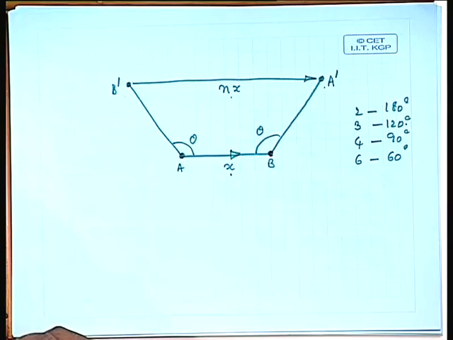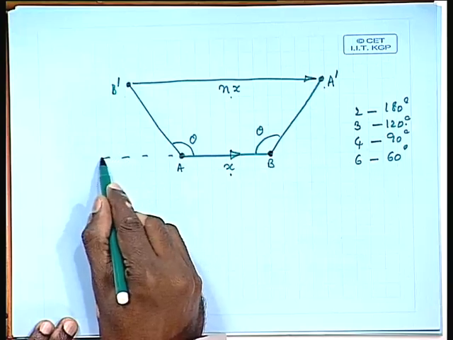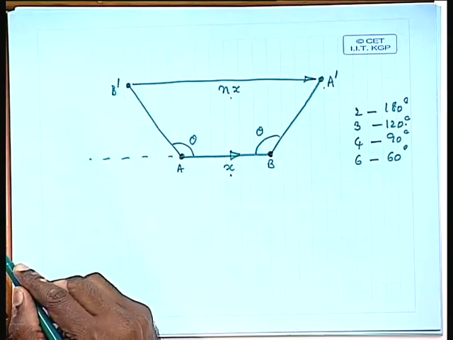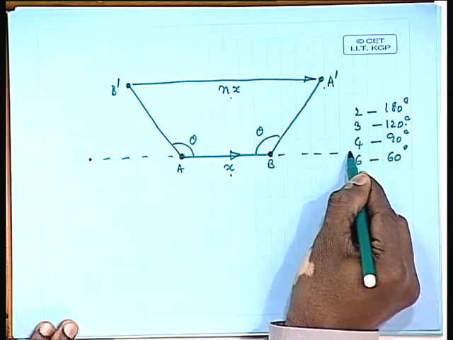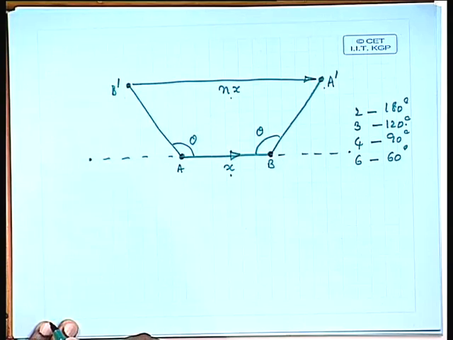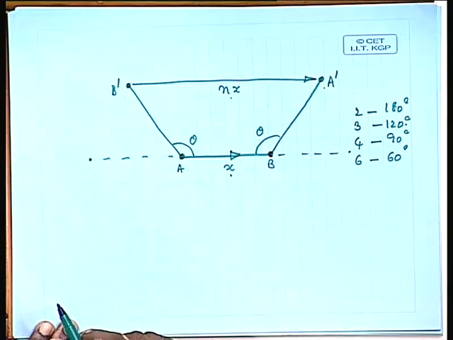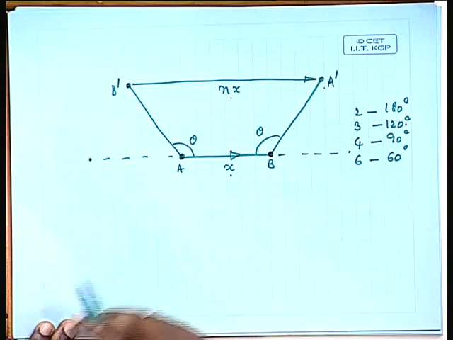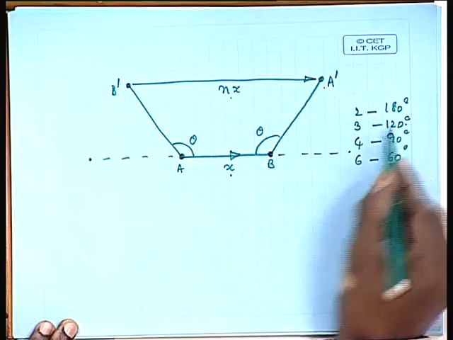If it is a 2-fold symmetry, I rotate it by 180 degrees, where will this B atom come? It will come in the same line in this direction. If it is 120 degrees, you come to some point here. Similarly, if you take A, it will come somewhere here. Obviously, now the new distance, if you want to call it x dash, will be equal to 3 times x, 3x.